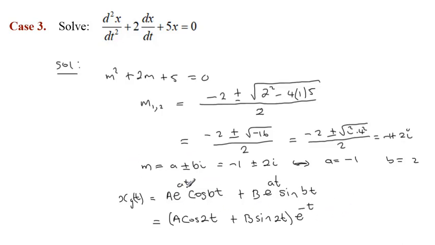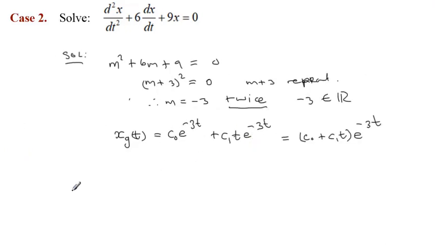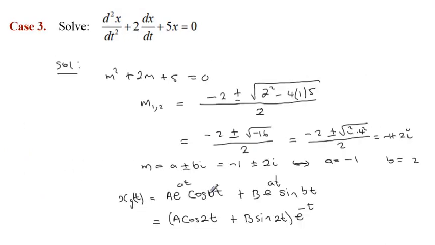In this case, we've checked all three cases. In other words, we've got different roots, which is case 1, and we get the solution this way. Then when we've got repeated roots, we've got that. And the final one, we've got complex roots, and we do the following. Going forward, we're going to need all what we've recapped in this session.